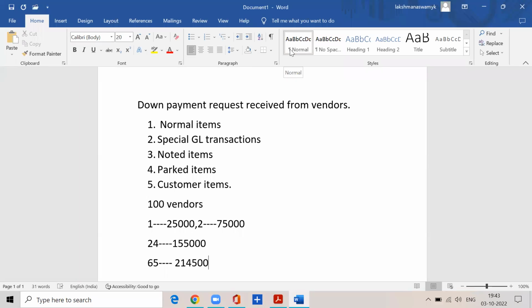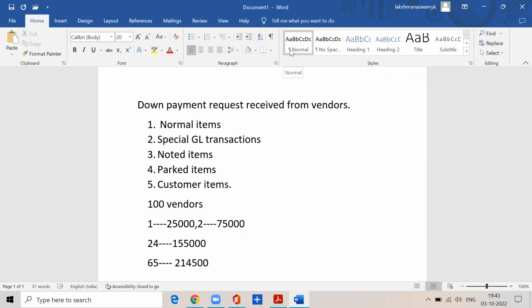How can we remember how much advance we have to pay to which vendor? That's why when we receive a request from the vendor to pay a certain amount of advance, it is posted in the vendor account and shown as an open item in the vendor line item display. That is called a noted item. When we post the noted item to the vendor account, it will not update any GL account balances, because there is no transfer of monetary values.